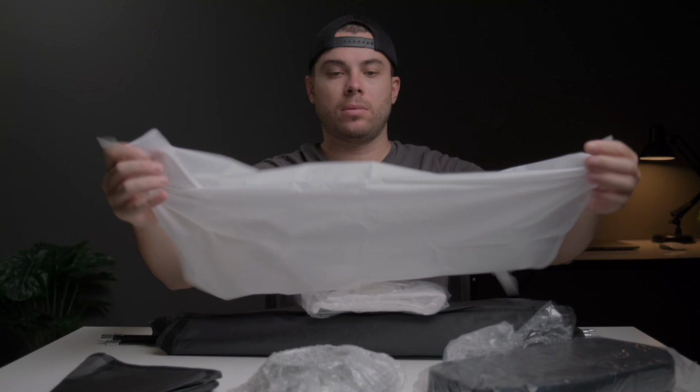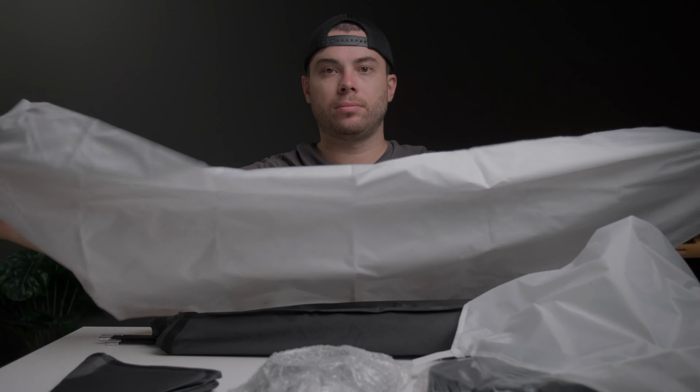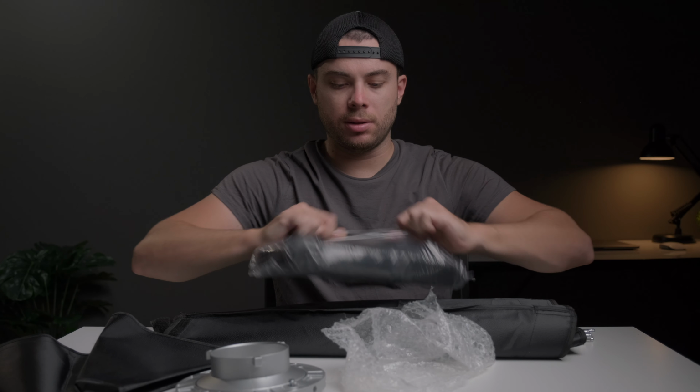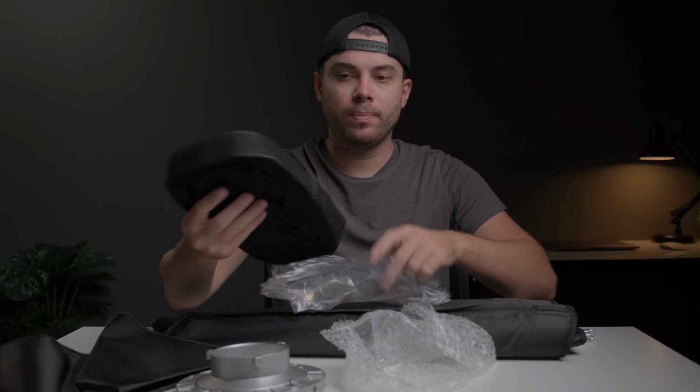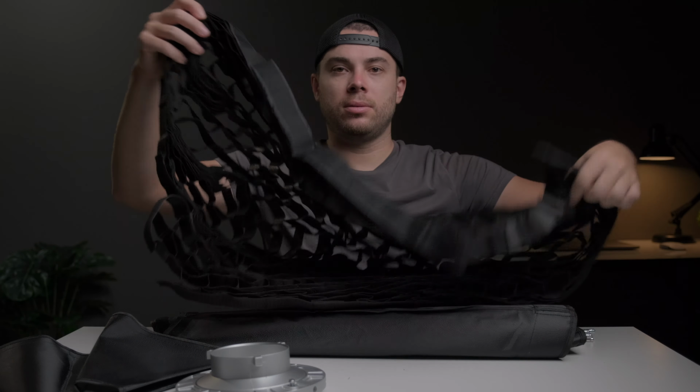These are the diffusion materials. You have two layers. This is the inner diffusion. This is the outer diffusion. Then this part, I guess, it's the outer part of the softbox that connects to this Bowens mount. And this is the grid. And it's probably going to be huge because it's 140cm wide. Look at that. I think I can fill the whole frame with this grid. Pretty much.